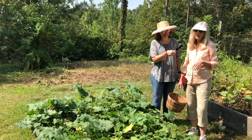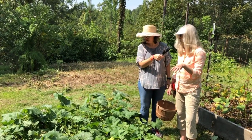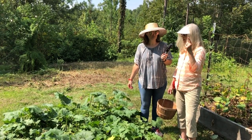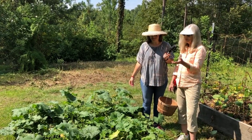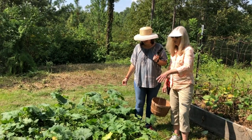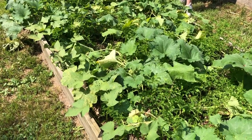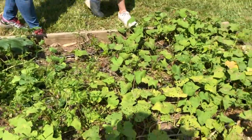The pumpkin plants began to stand more erect after I took the corn out. The reason for planting them together: if you've heard of an American Indian tradition called Three Sisters gardening, you'll often plant corn, some member of the squash family — pumpkin is a member — and pole beans or climbing beans together. The idea is the corn grows tall, the beans climb the corn, and the squash spreads out and shades for weeds. This year I tried the two sisters — corn and pumpkins — and it worked pretty well.